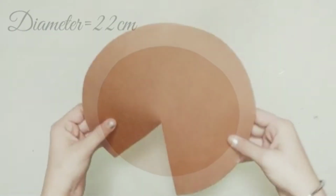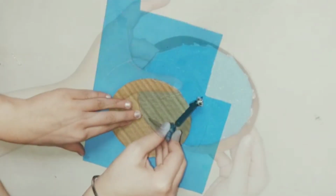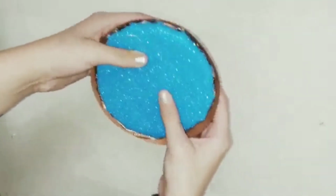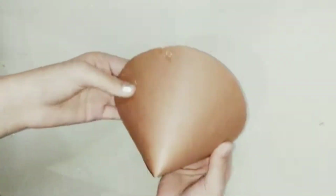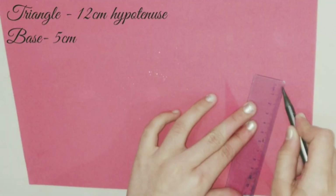Now here we have taken another circle of 22 diameter and stick it like this to make a cone, and we have also attached a circle with foam sheet covered on it to make it harder. Then we are going to cut triangles.